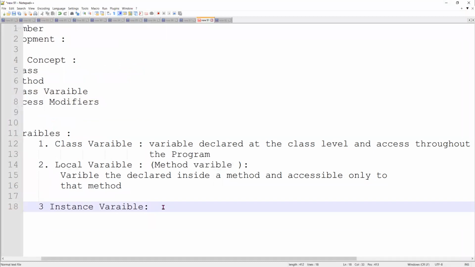Now coming to the instance variable. What is the instance variable? Instance variables are variables declared in a method, executed when initialization occurs.